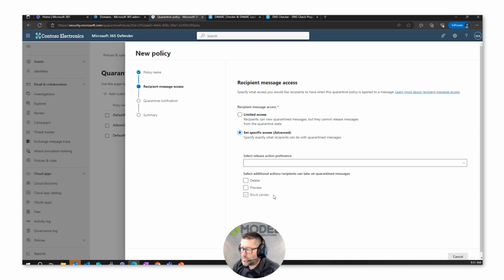But maybe we have some developers that work with a lot of third parties, and maybe they need some special access so they can release their own, or a special group inside your organization where we want to reduce the frustration of having to request that email to be released from quarantine, and we can allow them to release it themselves. That's just a decision that you'd have to make within your organization.